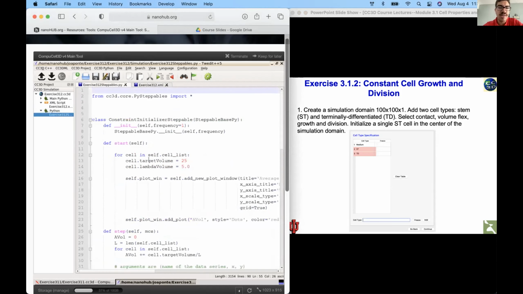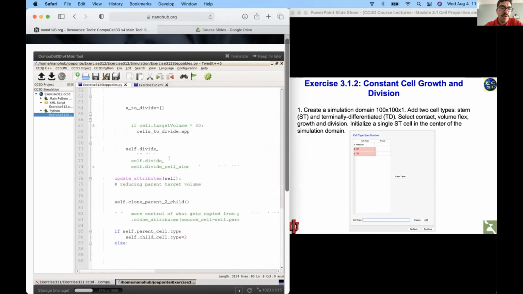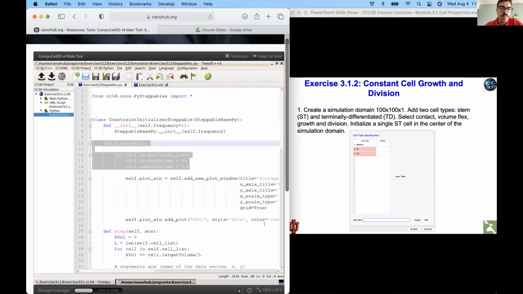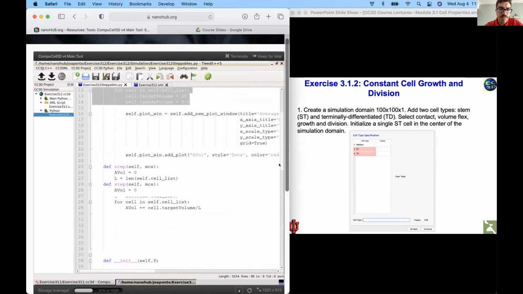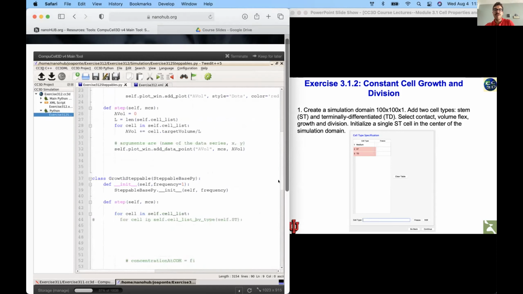Now, if we come to the steppable files, there's more stuff that I added here. But if you start from scratch, what you'll have is a constraint initializer with the target volume and lambda volume. You will have a growth steppable where the target volume of the cell is being updated.